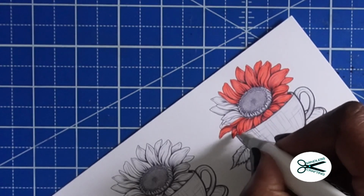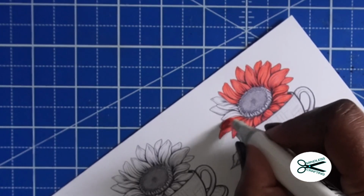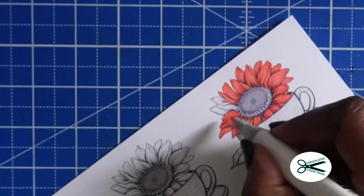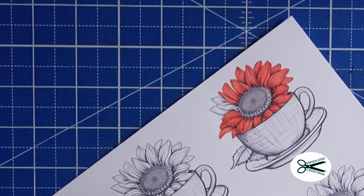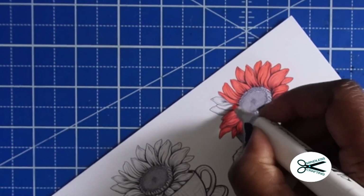If you want to use whatever your choice of marker or pencil, colored pencils, whatever. But if you look at this image, it is beautiful enough to just stand on its own. You can cut it out and just go. You don't even have to apply any color to it if you don't want to. And I think it'll make a statement like that as well.